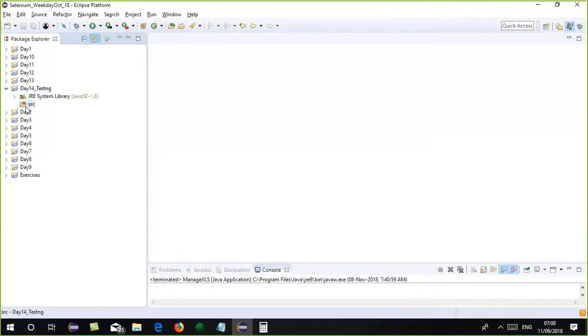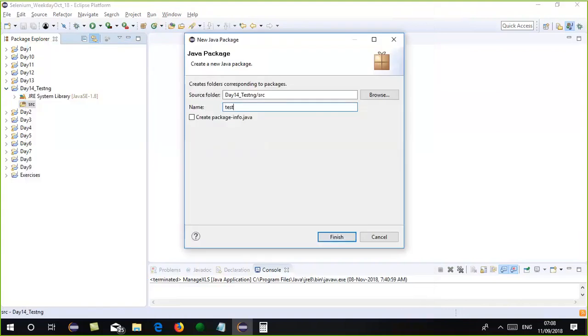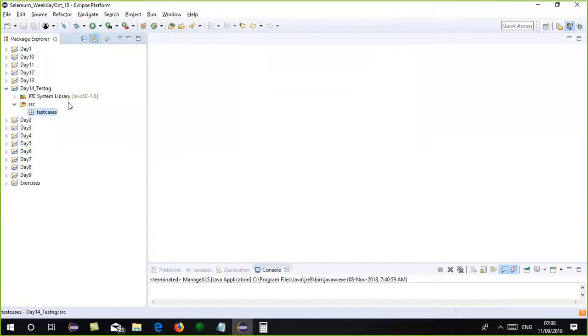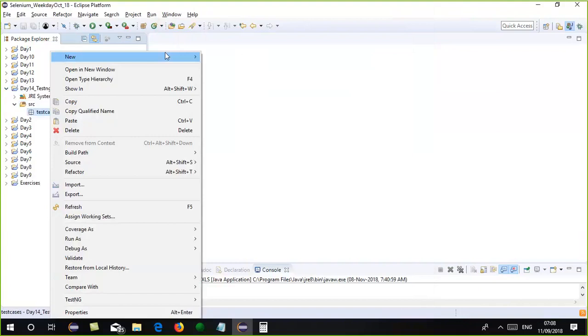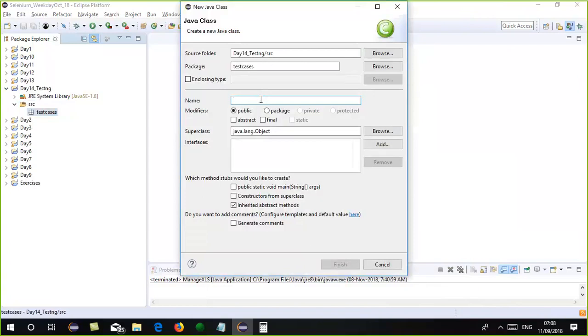I'll create a new package known as testcases, and inside this package I'll create a few Java files. For example, I'll create a new class known as MobilePhoneTest.